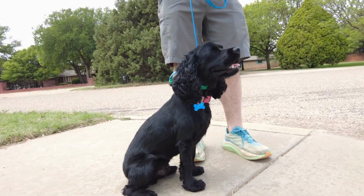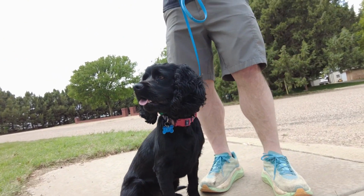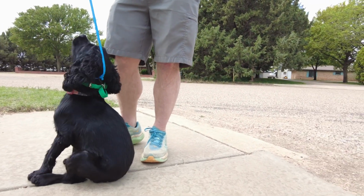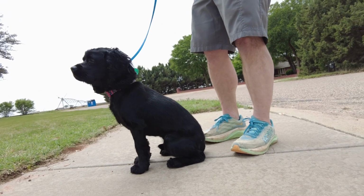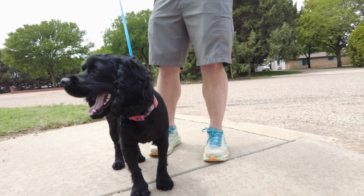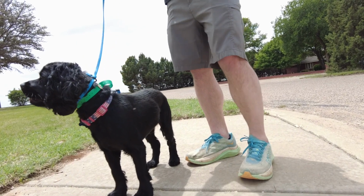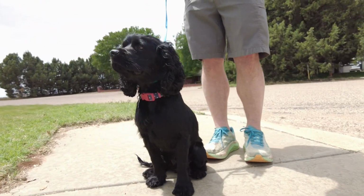So with that, as we lead out from this sit position, we're going to say heel. And Trip, sit. Good boy, good sit. And so anytime that he feels a pop of the leash, he's also going to feel a stimulation from the e-collar. We're set at a 6 currently, which is very, very small stimulation. Trip, sit, good boy, good sit. Okay, so here we go, we're going to lead out.